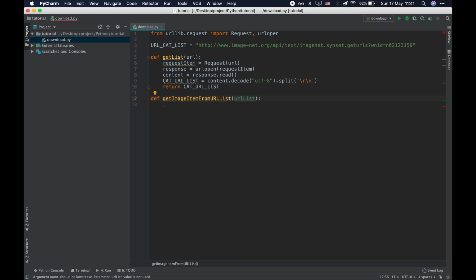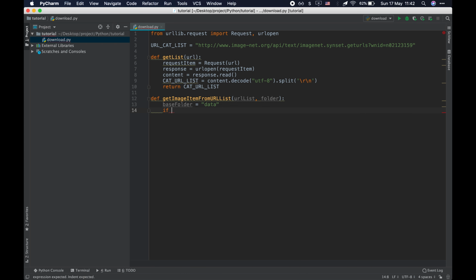The second one is gonna be the container folder, which contains the images. So the first thing we need to do is to define a base folder which contains the folder of cat images as well as the folder of dog images.